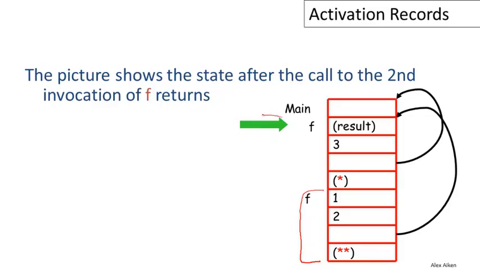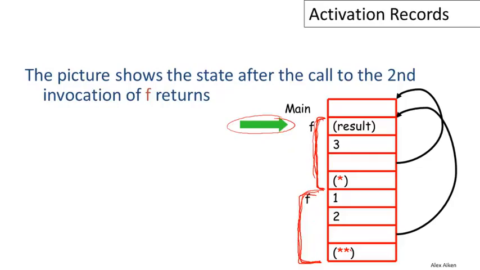So I've got this big fat green arrow here to indicate that this is now the current activation, this one up here. Okay, so this is what was the caller, and it's now going to resume executing. And the interesting thing here is to note that, like I said before, this isn't as abstract as a stack in a data structures course. So while we have restored this as the active procedure, this data down here, this activation that was running, is still there in memory. And in fact, we can go and look at it if we want to.